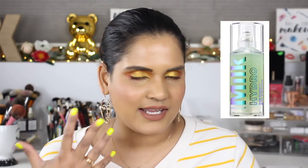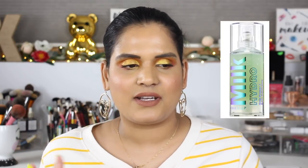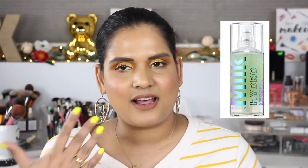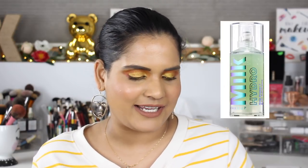I've been dying to try the Milk Makeup Hydro Grip Primer because I heard it helps hydrate your face but is also a little sticky, so it apparently helps your makeup cling on. I find that really curious and kind of want to buy it and try it — I feel like I can wait for the sale, but I'm so curious.